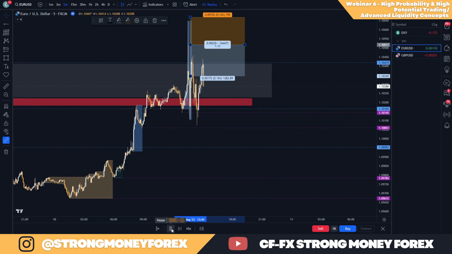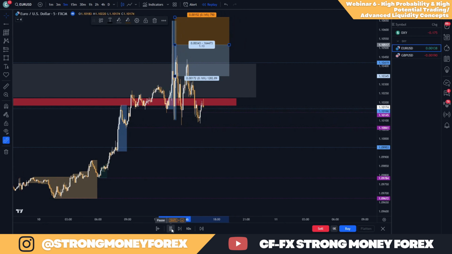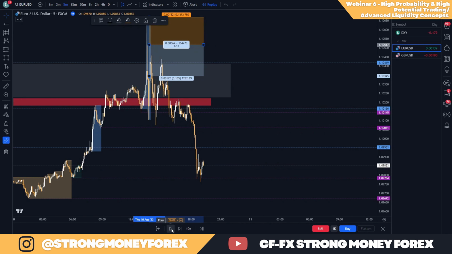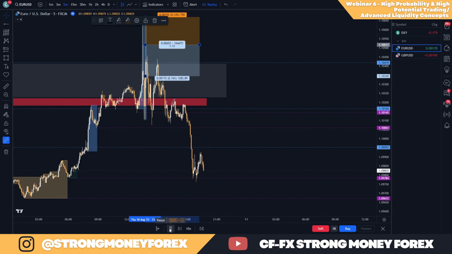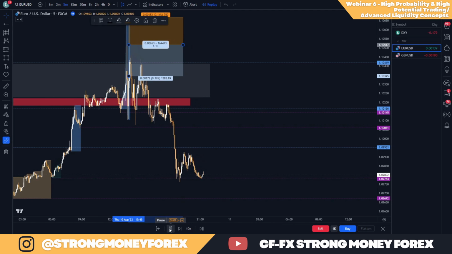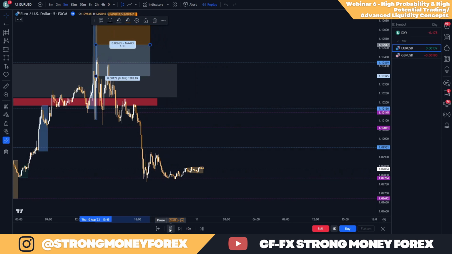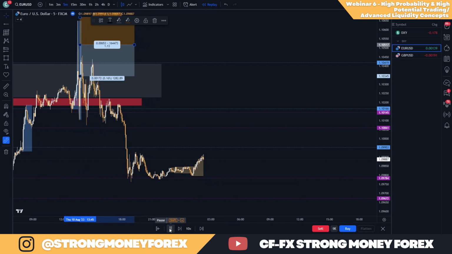Okay, so the first one it's rejected clearly, as you can see. Okay, it's messing about up there. Next one, it blows straight through, but the third one, see that? Frankfurt open, so that's when Frankfurt opens for the day. See how perfectly that rejected? Okay, and then Asia, it might blow Asia. Is this the one we looked at earlier that took ages? It is, isn't it? All right, let's get to it.